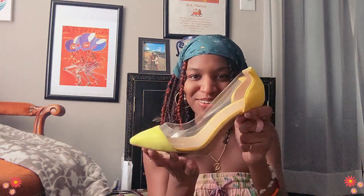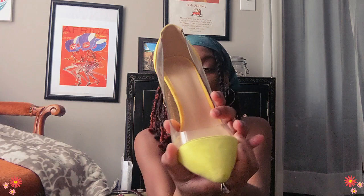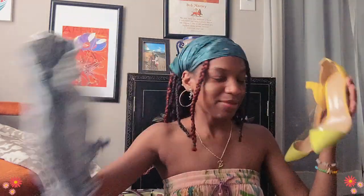This was the very first item I found at the thrift store — these gorgeous yellow pumps. Look at them, get into them. I love these, they're so cute. I don't know if you can tell on camera, but they're two different kinds of yellow — the back is a really golden mustardy yellow, and the toe part is a more neon yellow, which I really love. It's kind of subtle but you can tell. And then the middle has this clear plastic part, which I think is going to look really nice. I paid $10 for these shoes, and the heel is not that tall at all. These are a new addition to my pump collection. Like, these with the white button-down and a hat? Babes.